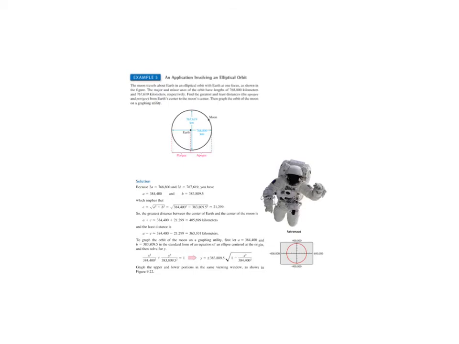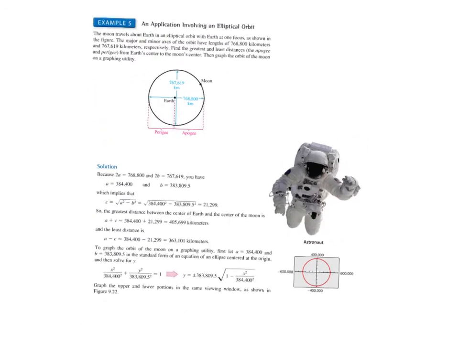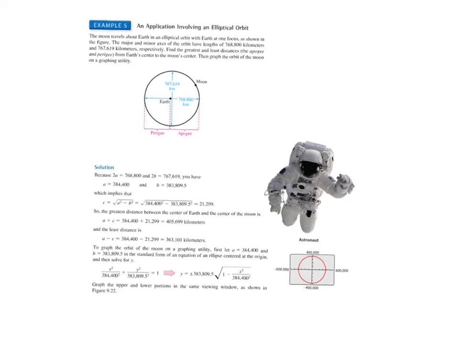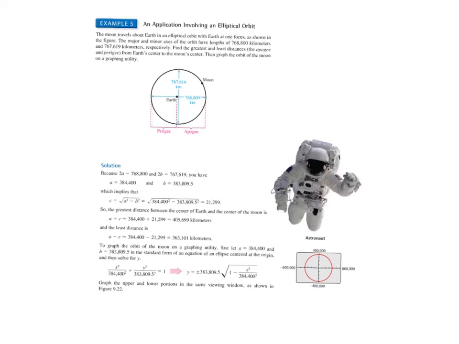Alright guys, last is the back. This is an application of ellipses. So an elliptical orbit is an example of this. I'm going to have you read through the problem on your own and then let me know at another time if you need my help figuring out what it is.